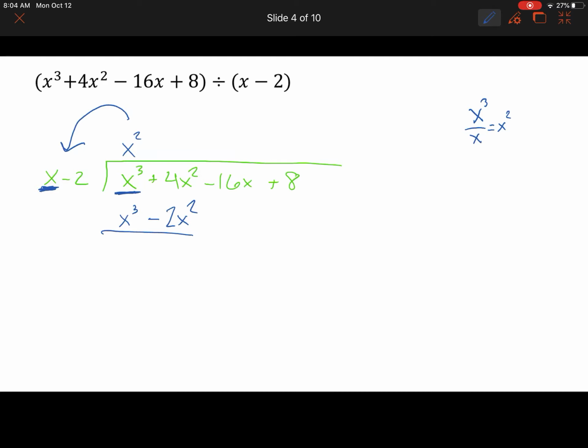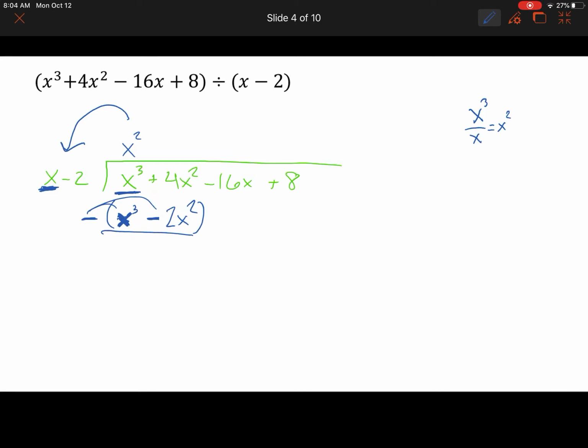And the answer is subtract. Here's where it gets a little bit tricky, because I have to subtract the entire thing of what I put down here. So you could either put parentheses here and then a minus sign just to remind yourself that you have to subtract the whole thing. Or you could just automatically distribute that negative sign to all of this so that you remember, okay, I have to subtract this x to the third, but then this minus minus is going to end up being a plus 2x squared. So either way, I'll just leave it on the outside for now, but from here on out, I'm going to distribute that. So I'm going to do these lines so I don't forget to do that.